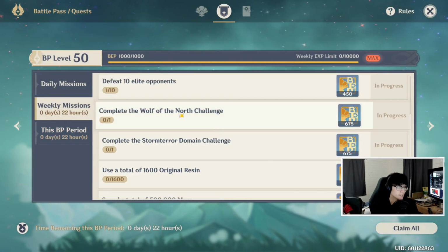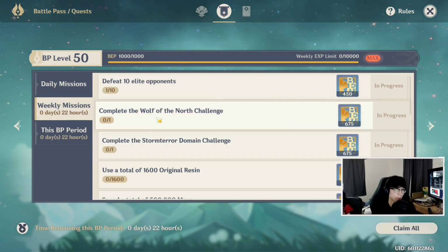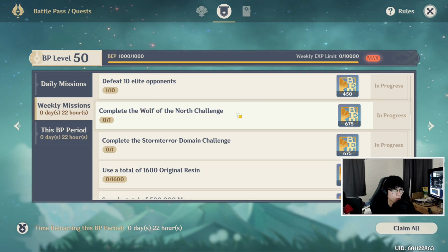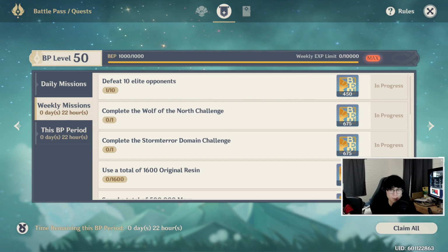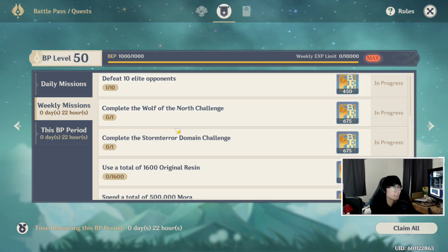The same can be done for the weekly wolf as well as the weekly storm terror battle, but keep in mind that if you kill the weekly wolf in your world, he will not respawn until the next week. So you will have to kill it in another person's world, preferably of the same world level as you. Also, if you kill the wolf in someone else's world, this will count as the kill credit. So do not think that you have killed it in your own world.